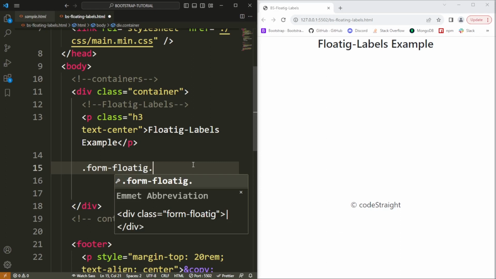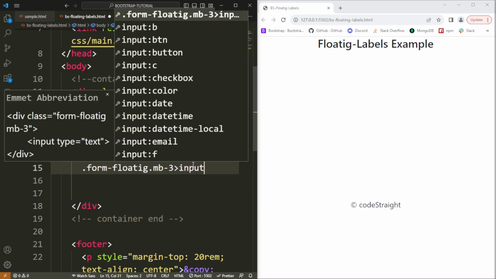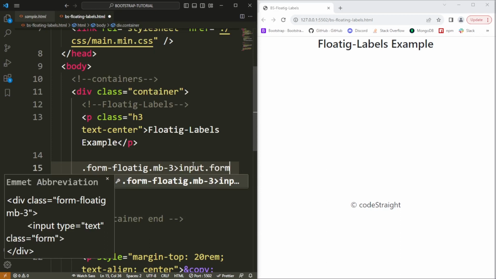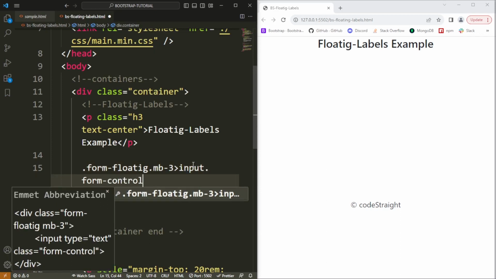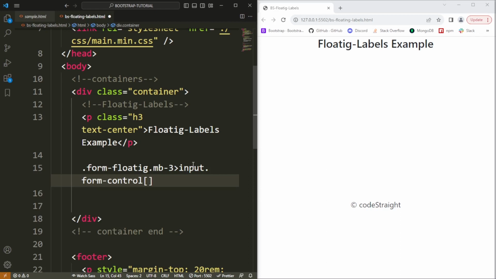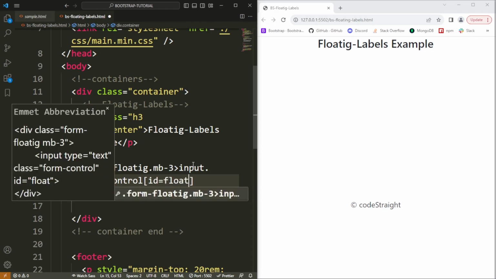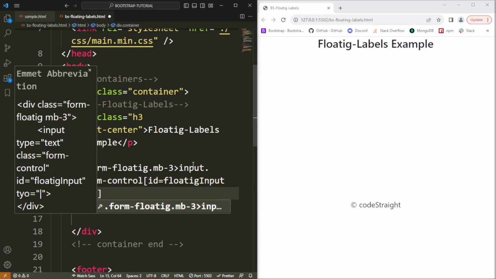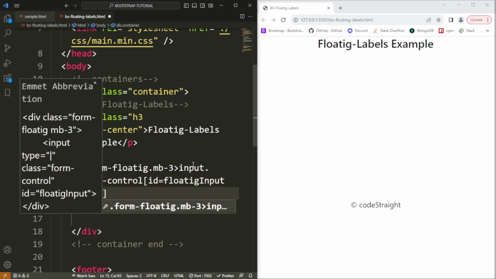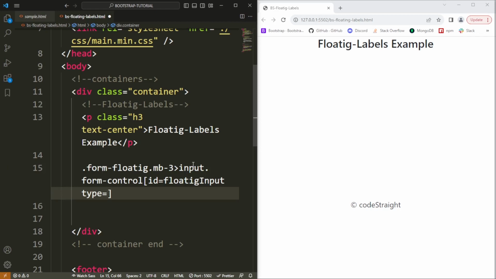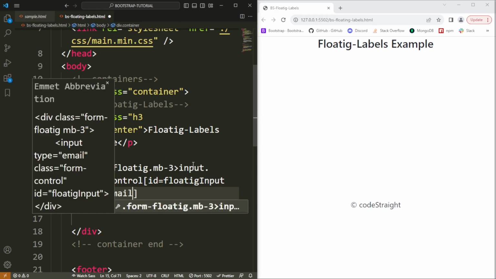Now let's add our first floating label. We already have a heading, so let's add a div with the class form-floating with margin bottom 3, and inside I'm going to add an input with the form-control class and an attribute id equal to floating input, and the type would be email.